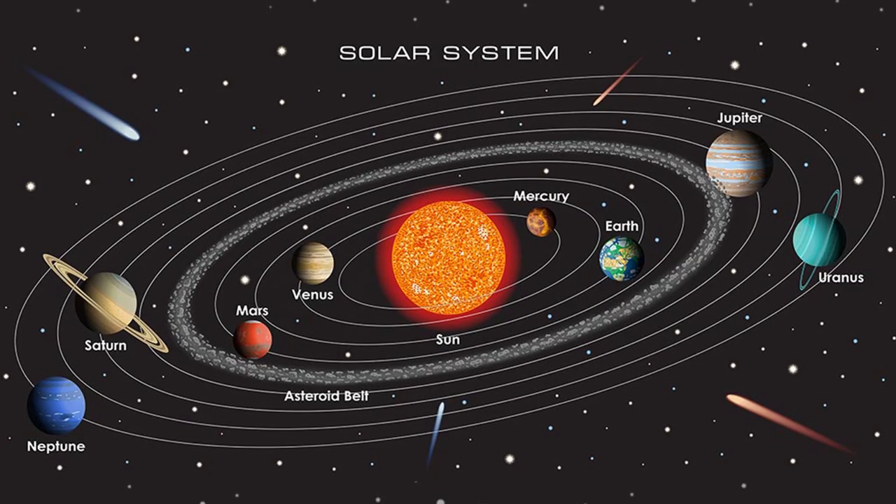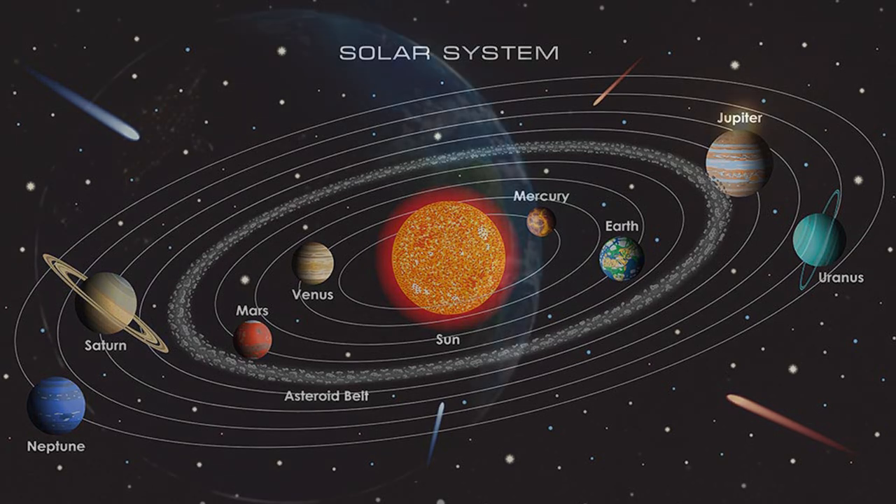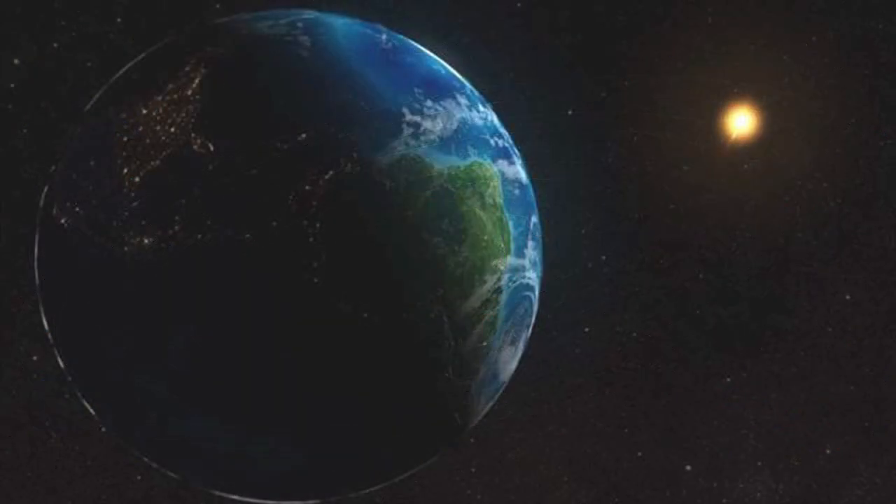What is the sun? The sun is a star that's at the center of our solar system. You may think that's a pretty big star because we can see it more than any other stars in the sky, but it's actually just an average-sized star. Because it's the closest star to Earth, that's how come we can see it so well.